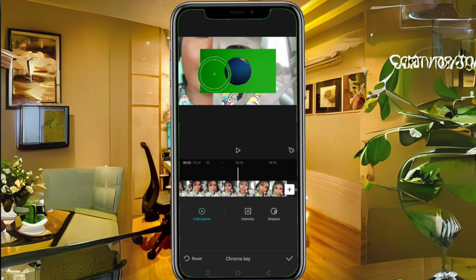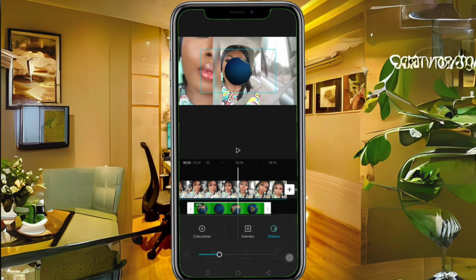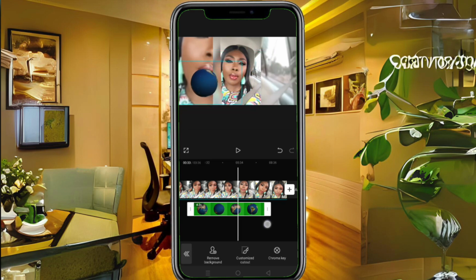Okay, that's cutout. And as you can see, I've highlighted it, I've moved it to this place. So immediately you click the color picker, and then it has filled that area with that particular color. Tap on intensity and then begin to increase, and as you can see, it has removed the green color. Okay, the same way, if you want to remove a particular color from your video, you do that, and then you can add a little shadow effect to define the edges, and you click on OK, and let's put it here.